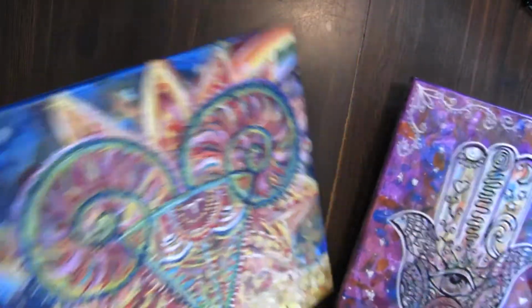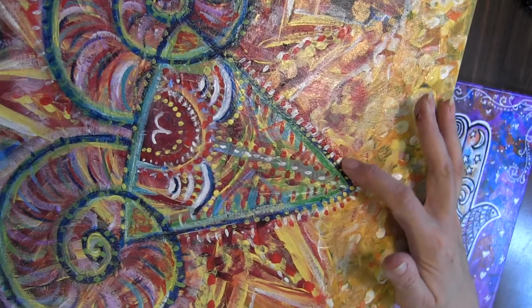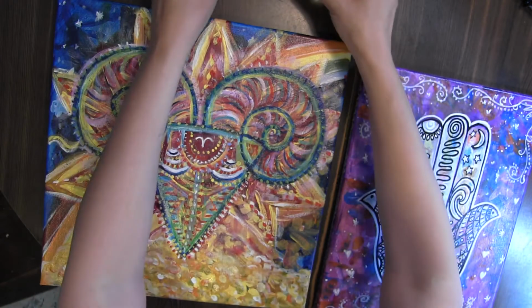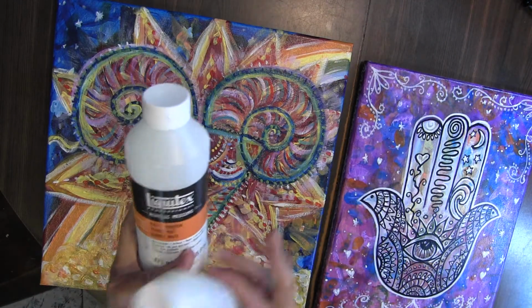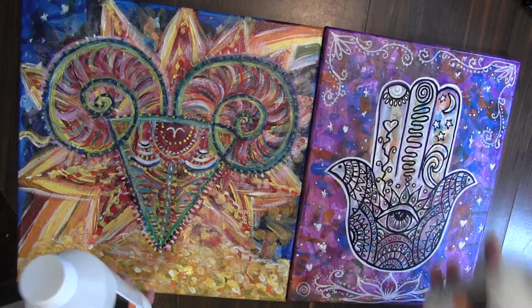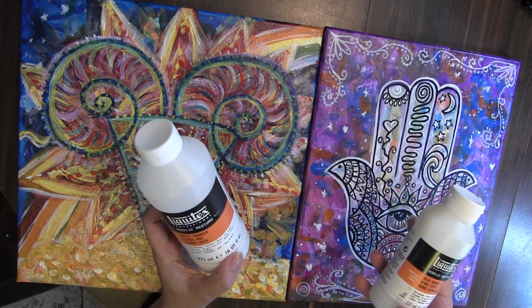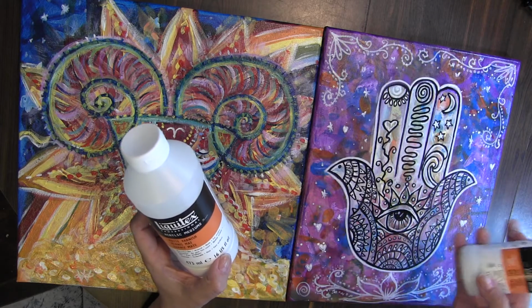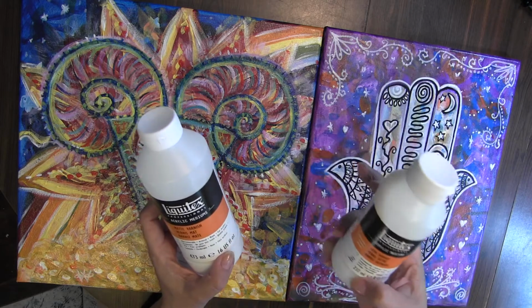This isn't that bad, but the part of it that I don't like is it's like it's got a layer of wax on it. It feels very, very waxy. So again, this was comparing the Liquitex Matte Varnish over here and then the Satin one over here. I did do both in matte, so it's satin over matte, but again, I let it cure for at least a couple of weeks, probably longer. So there's no way that it mixed together, I don't think. It was already completely dried and cured before I put the satin over it.